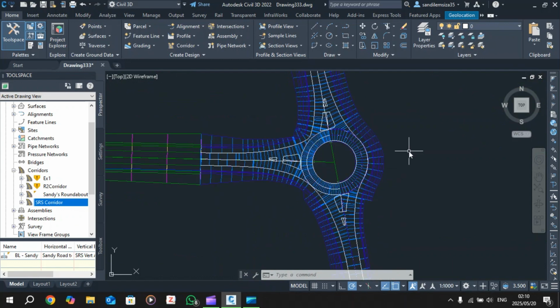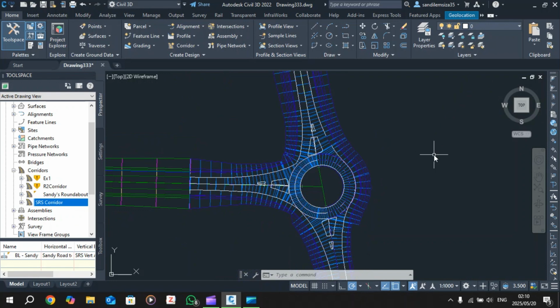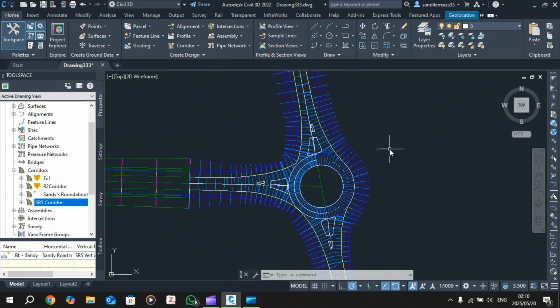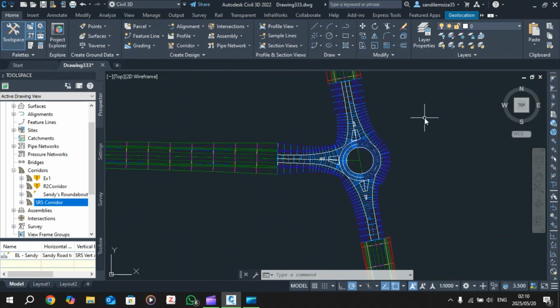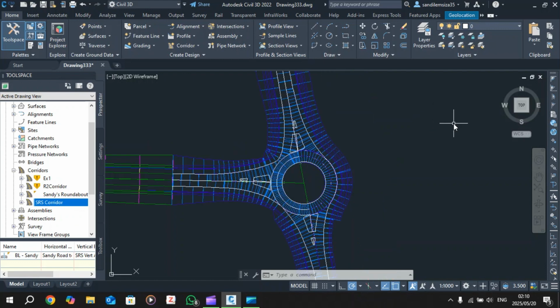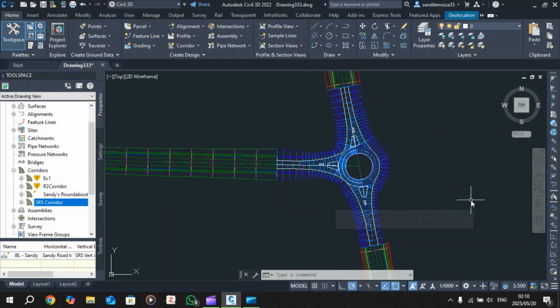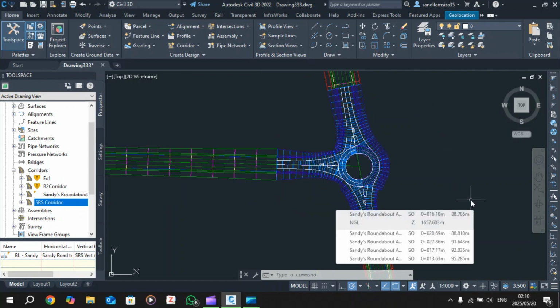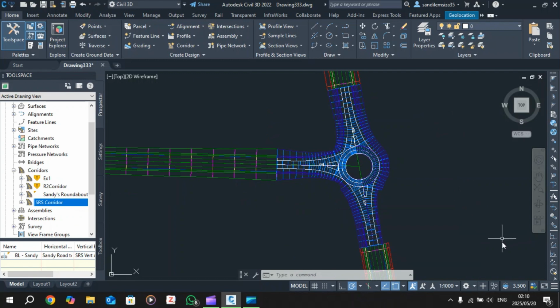So this is a roundabout, ladies and gentlemen. My apologies if I do sound tired. I am recording at 2 a.m., such ungodly hours, but hey, the things that need to be done to make sure you understand the procedure. And this is your roundabout. I could drive, but given how slow my laptop is, I don't think there's a need for that. So I think that's all the intersections done. This is how you get your roundabouts.